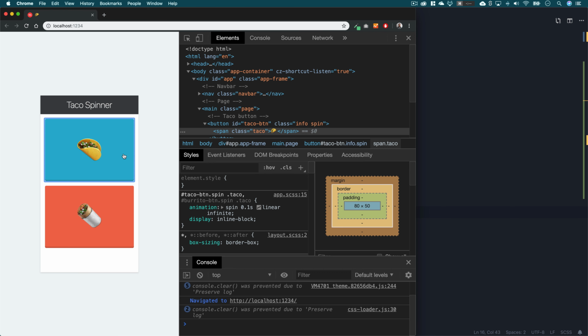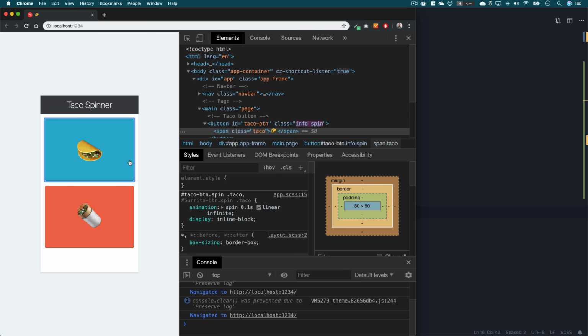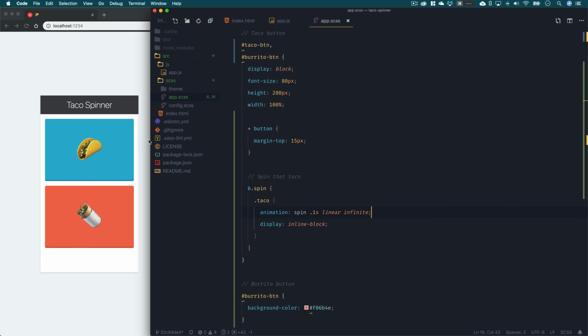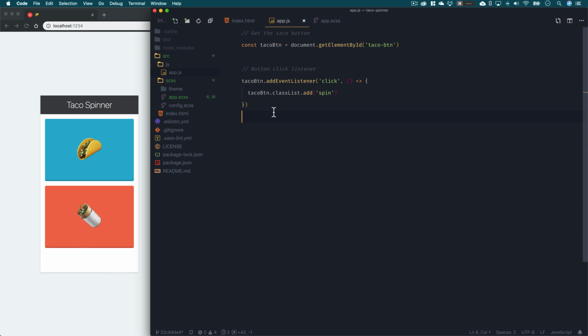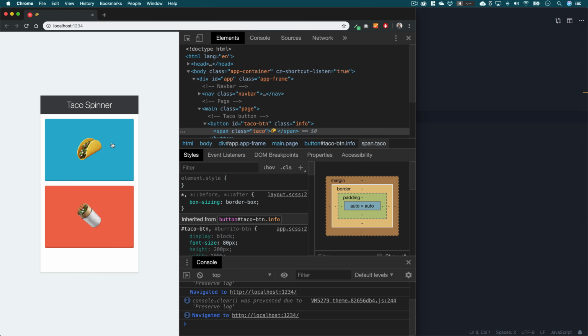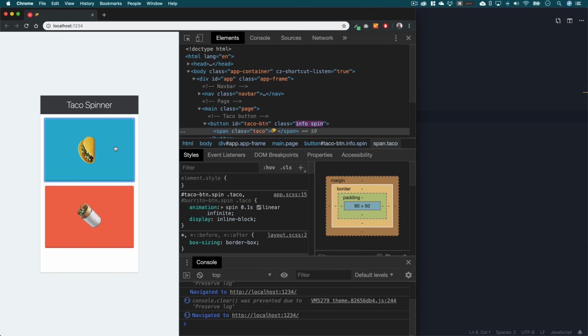But we're not really building out this idea of a switch just yet, because right now you can only turn the switch on. You have to refresh the page to get it to go off. So another thing we can do is inside of our JavaScript, we can say classList.toggle. That's a really handy little method they have. So it'll just toggle this spin class on and off. And now we have a proper switch. We have built our very first web interaction, and it was just that easy.